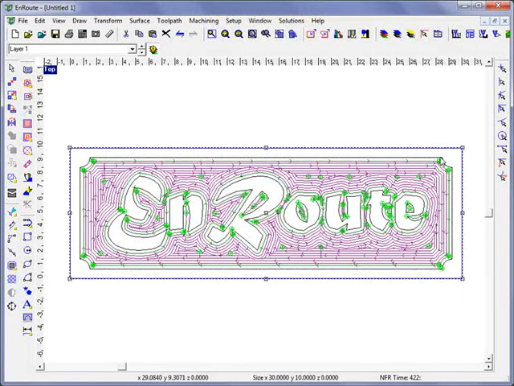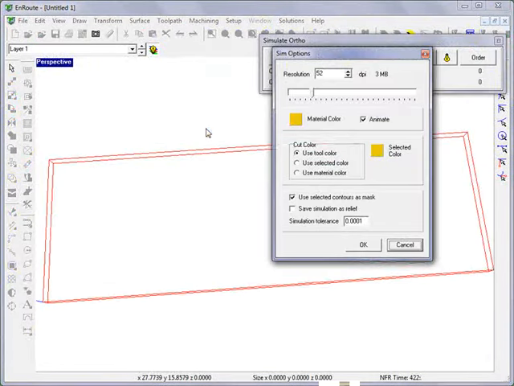So I'm going to select my outer geometry here, or I could just use my plate size and not select any geometry. Go to Simulate 3D, and I have a few options here. I have my resolution, which I'm going to leave under 100 here, to give myself a decent view of the rendered image. I'm going to uncheck animation, which is an option just to allow me to go as fast as possible. If I want to slow things down a fair amount, I can watch the tool animate a little bit, but I'd rather go as fast as possible here.